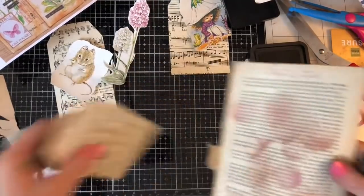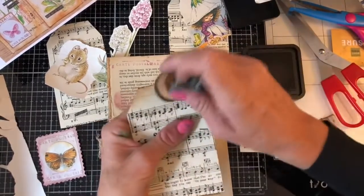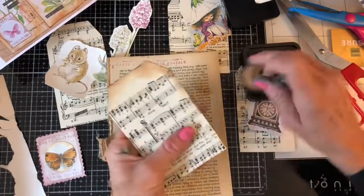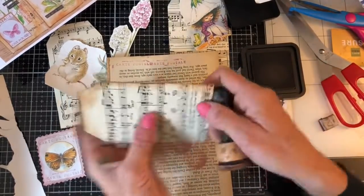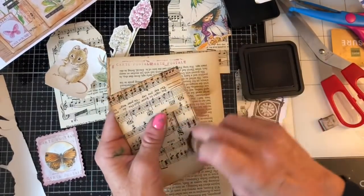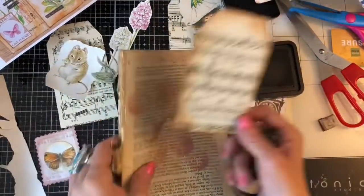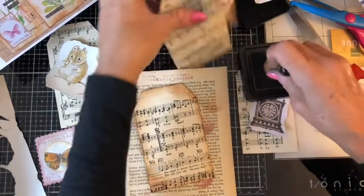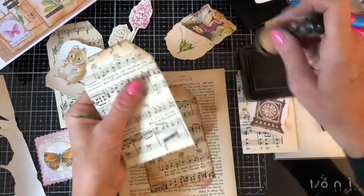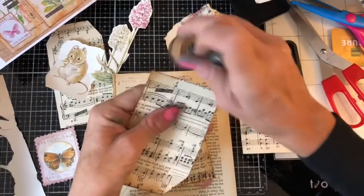Okay. So she's done a lot of inking around hers. As I say, she didn't do any stitching or anything, but she did ink a lot around the edges. So I'm going to do that. Okay. Like that. In fact, I'll ink all four of the tags, I think, while we're here, just to save a little bit of time. And then we might at least get four of them done.